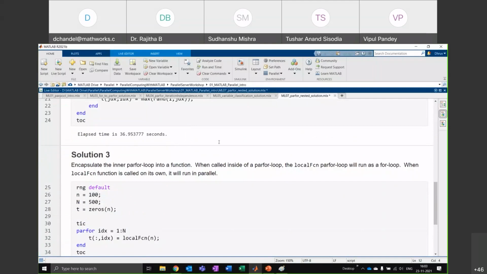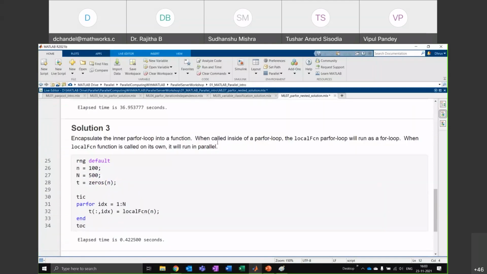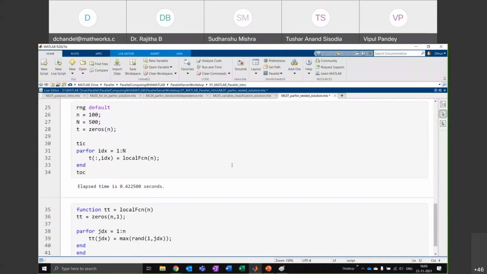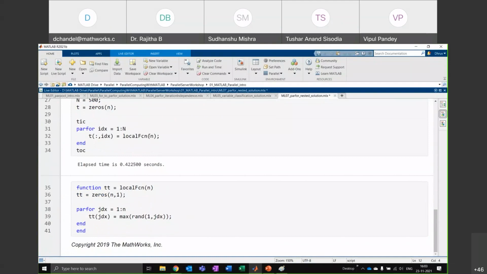These are just best practices that you should be doing. Again, you can also take another for function, and you can just nest it inside a local function as well. So you can just have one par for, and then you can call some local function which has different for loops inside it. And the way to do that is shown here. I am not going into the details right now, because there's just a lot of stuff to cover.